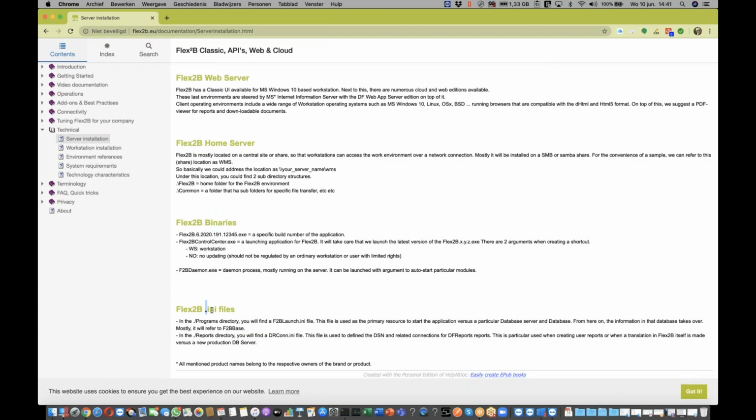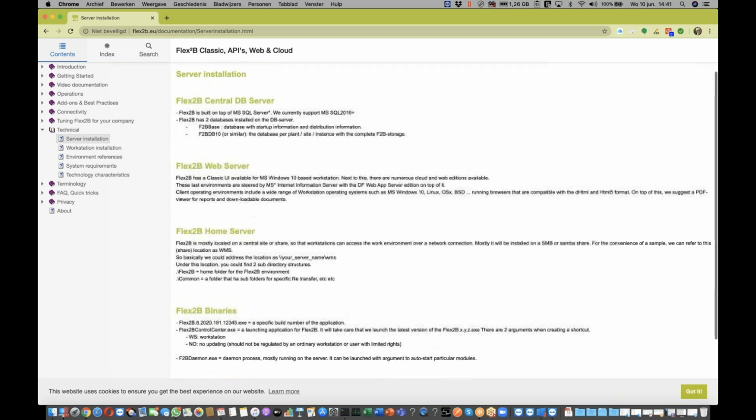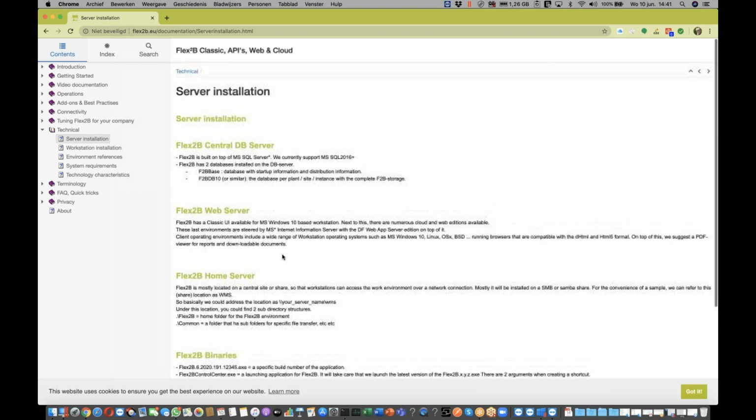And then as the very last part, we will go to the .ini section. The .ini section is, in fact, an initialization file so that it knows where to log into or where to work to.